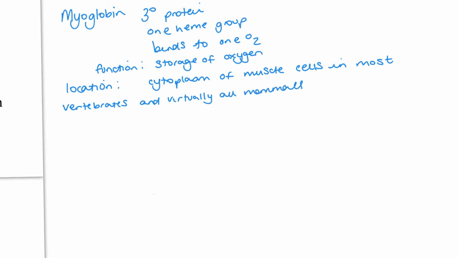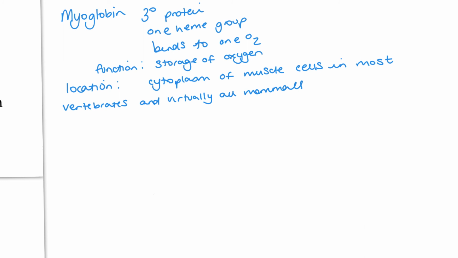Interestingly, myoglobin was the very first protein to have its 3-dimensional structure revealed by X-ray crystallography. And this was in 1958. And the guy that discovered it, a guy called Kendrew, got the 1962 Nobel Prize in Chemistry for it. So it's an extremely well-studied protein in biology, but we don't know as much about it as you would expect.